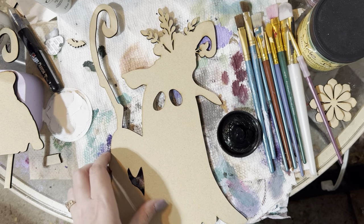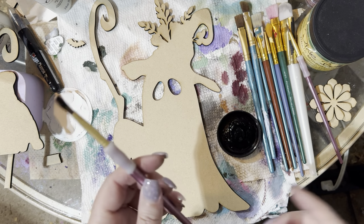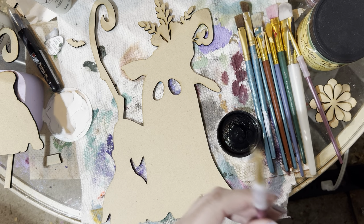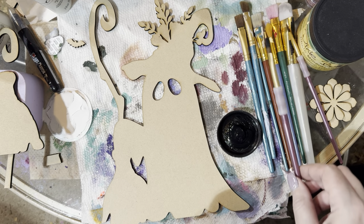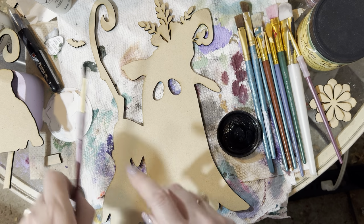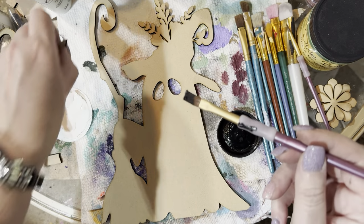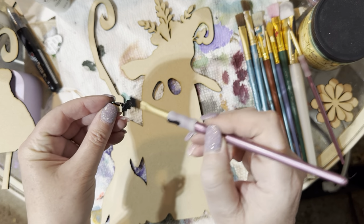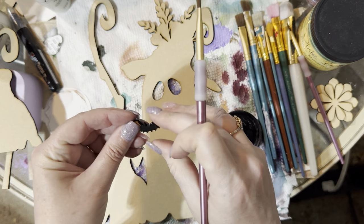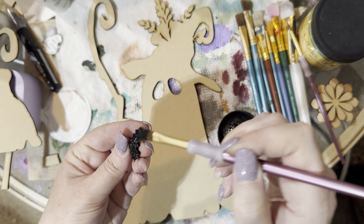Okay. I pull these little bits here. I just use paper towel so I don't get anything on my table. I'm actually using an antique table to paint on, which I probably shouldn't. All right, so I'm going to put this brush off to the side. Actually, before I do that, I'm going to paint my little bat while I still have my black paint out. There we go.